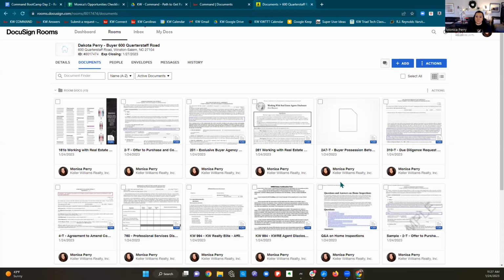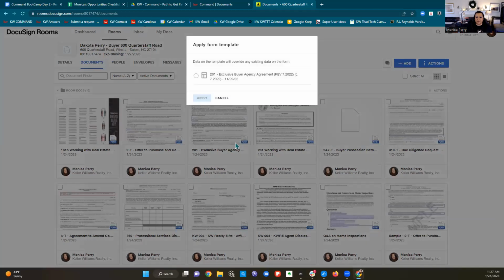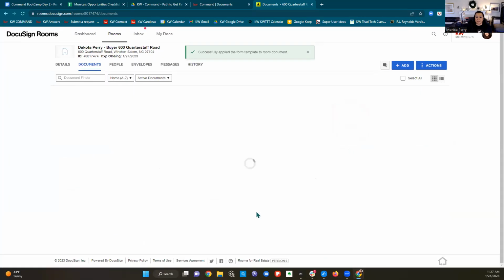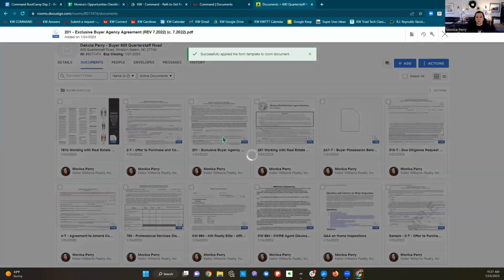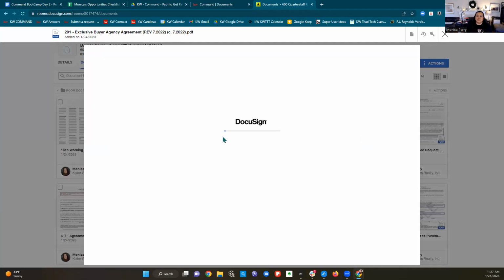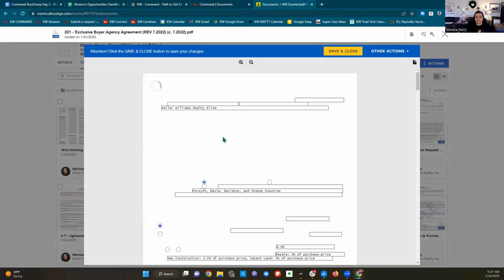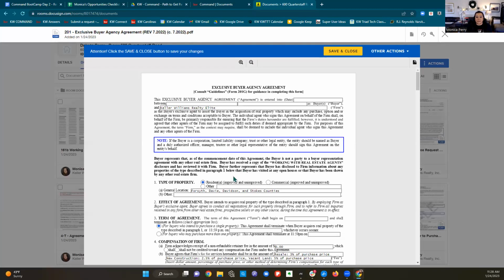But if I have templates and I right click this exclusive buyer agency agreement and I click apply form template, and I apply my template, now when I open my exclusive buyer agency agreement to fill out what is specific to this transaction, it's already got a bunch of my stuff checked off.